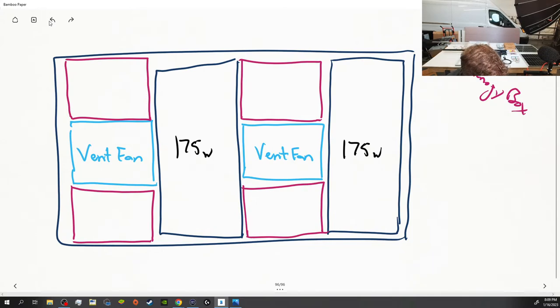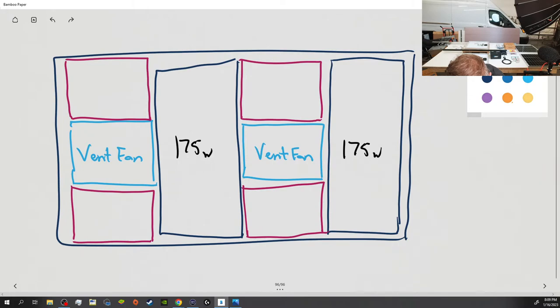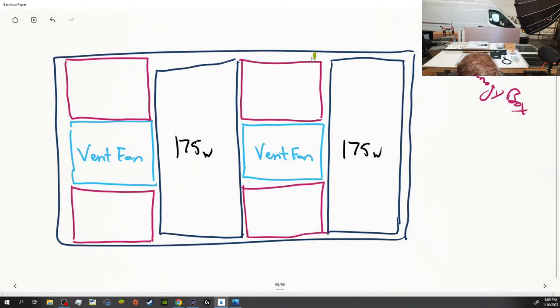All right, so we have our four up here. So right here, the solar panel is pretty much touching the Flatline Vanco roof rack, which is okay. We'll put a spacer in there, like a 16th of an inch or something like that, so when we bolt it down, it doesn't rub over time. Now, but this inside right here, we've got about a quarter of an inch. We've got plenty of room with the vent fan open. And really, guys, that's all the room that we have. So that is the layout on the top of the roof.